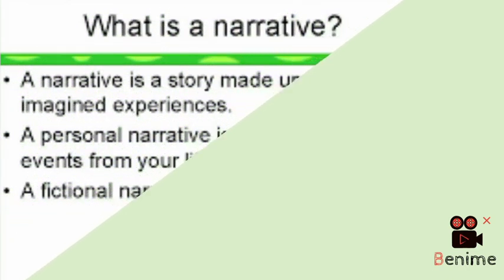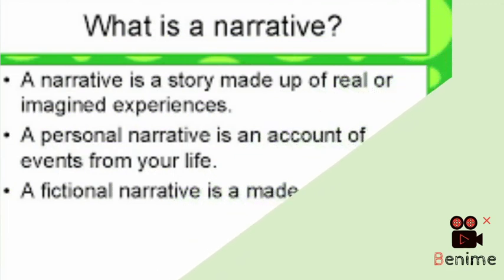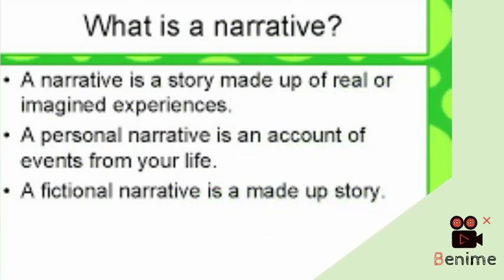Now, when writing a narrative, there are 3 elements we are looking at that would help you put down a good narration. Number 1, we look at the introduction. Under the introduction, you have your characters, and then you have the setting. Your character includes persons and animals. Animals could also be part of your characters. And then the setting, you talk about the time. When did this story happen? You have to let us know when.